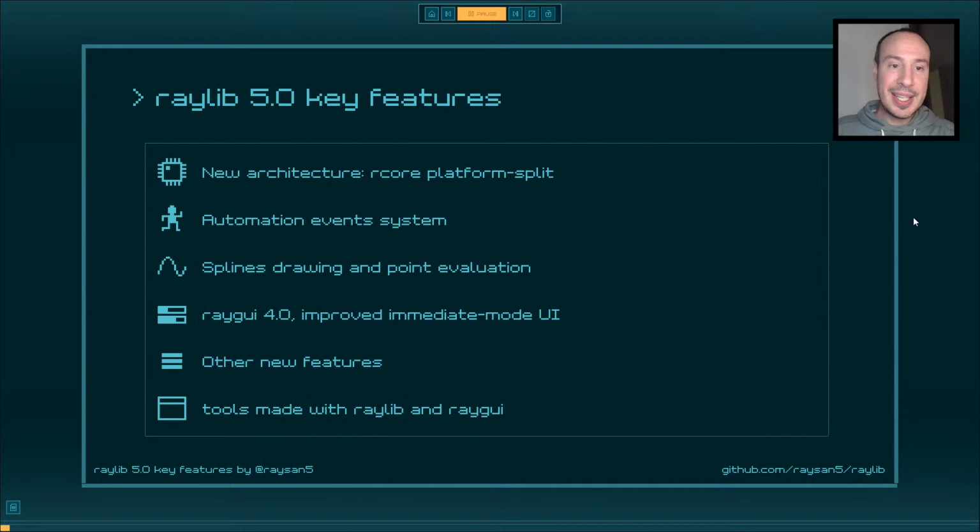Here we have the list with the features we are reviewing today. The first big new feature is a big redesign in the Raylib architecture.